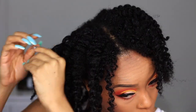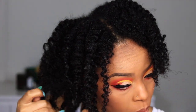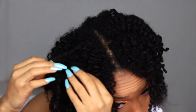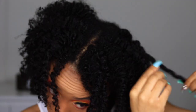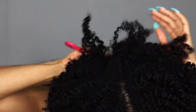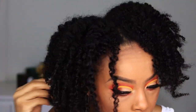Then I'm just gonna separate each twist probably about 2 to 3 times to add more volume. And then I'm going to take this wide tooth comb just to fluff and tease the roots and just make it as big as I want. I try not to over fluff because I do want this twist out to last, so I just wanted to make sure that I wasn't out here looking bald or anything. But yeah, other than that, that is it, you guys.